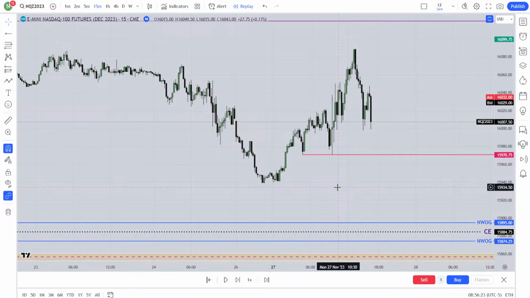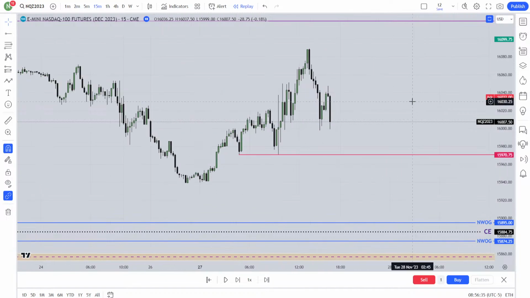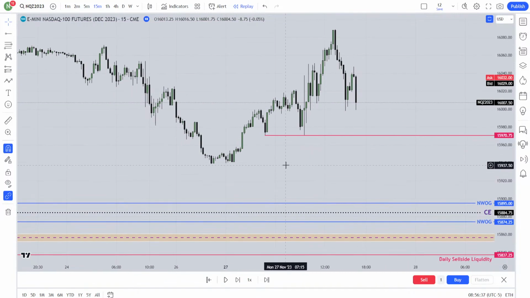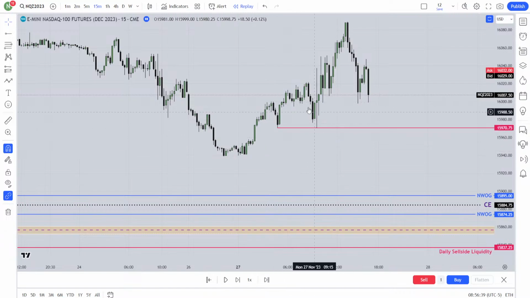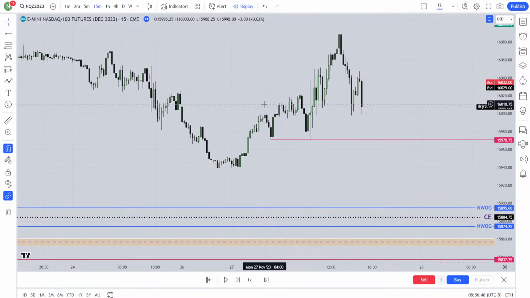Finally, if we have sloppiness upside and it has a lot of wicks that just look like buy side liquidity, can we target that buy side? No, we can't do that. You don't know when it is going to take that buy side liquidity. If you can mark the sloppiness beforehand, just avoid that session.